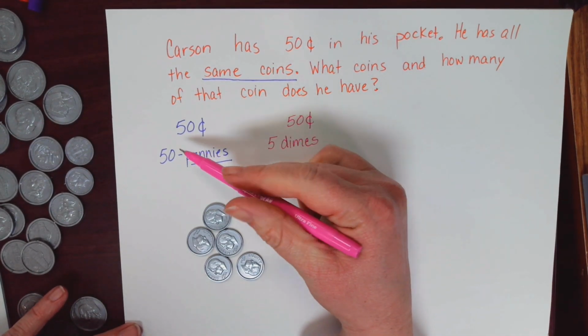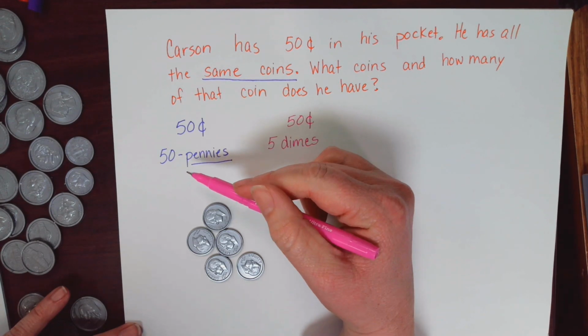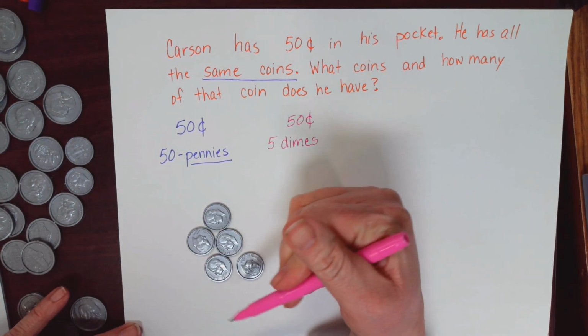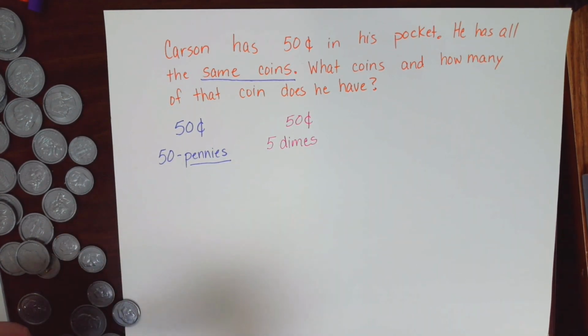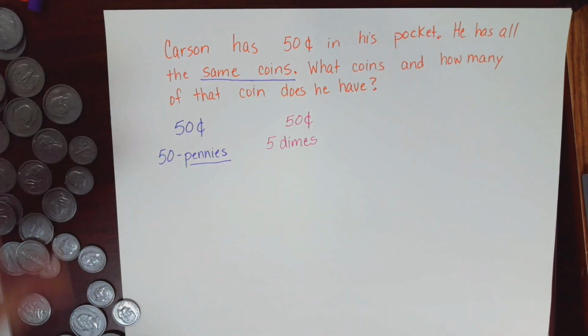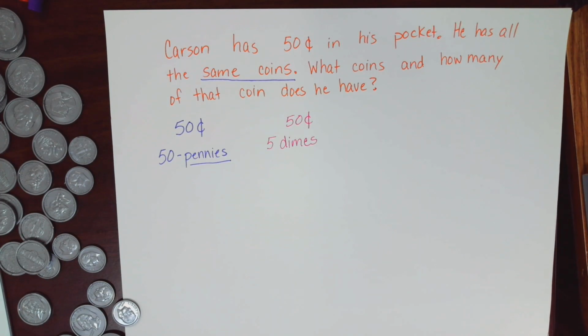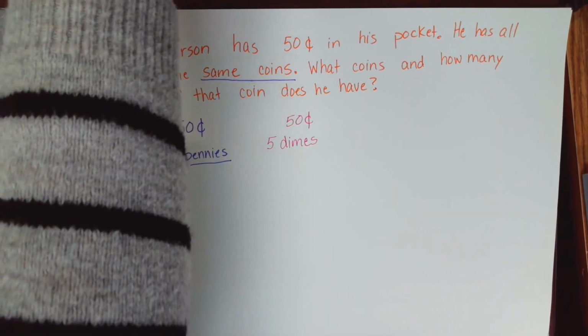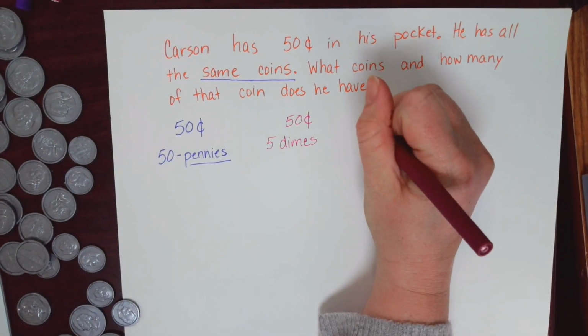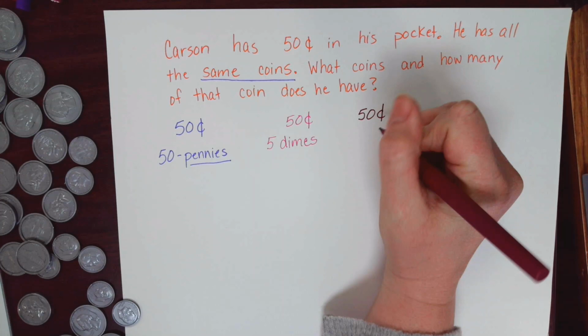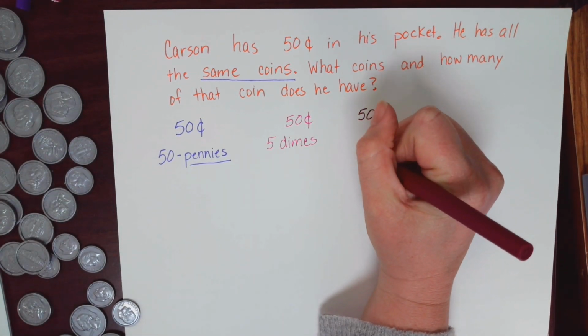Now we didn't count all of them up to 50 pennies because I didn't want to count 1, 2, 3, 4, 5, 6, 7, 8, 9, 10 all the way there. But let's think about, since we found 2 ways. We found 2 ways. I just wonder if the brain teaser would have more ways. And you've been in my class long enough that you should be thinking like that. So let's go with another coin. Let's do 50 cents and let's go with nickels.